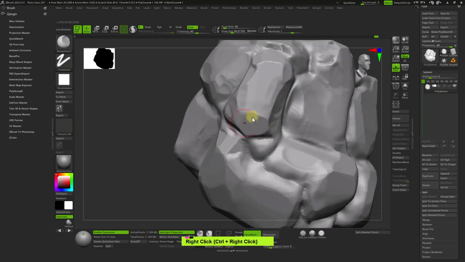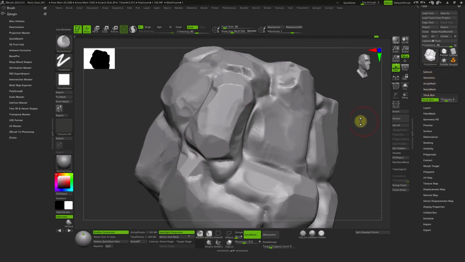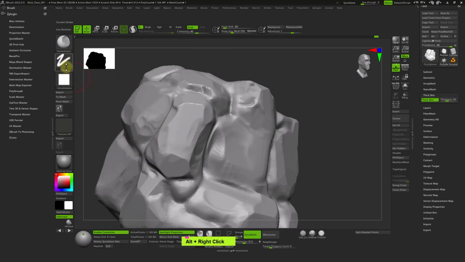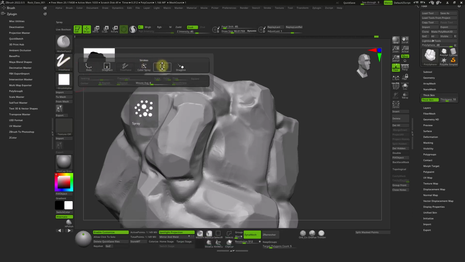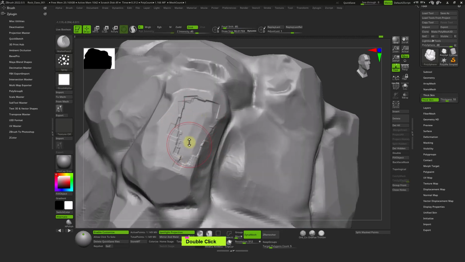All right, now going back and look for thick skin. It's set to 5. I will set it to 10. And the mallet itself is great. I will just make it a little bit more crazy using a spray brush. So this is what it does. It just creates this sprayed effect.